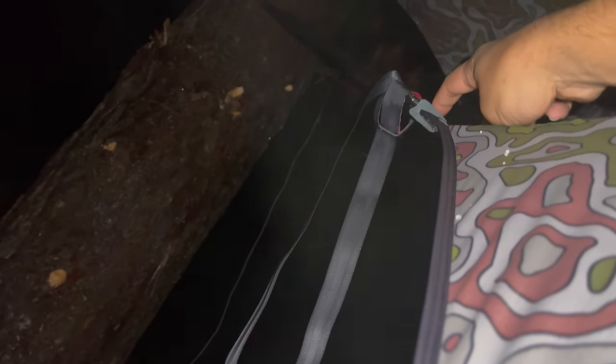So, water is coming down through here. It's just wet. This rubber strap thing here on the end isn't doing anything. This is wet. This is soaking up here. That's not doing the job. So the buckle is allowing quite a lot of moisture through here. And you can see the drips of water there. This one's not so bad, but now that one's actually dry. Yeah, this one's dry. So that one's working fine, taking the water away, but this one isn't. I don't know why that is. It's not immediately obvious.